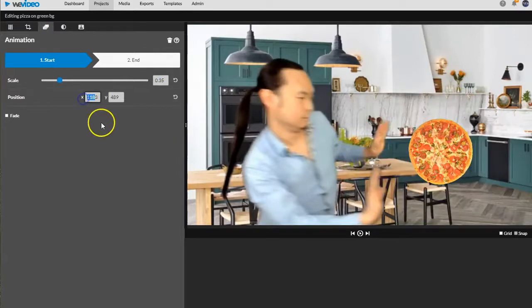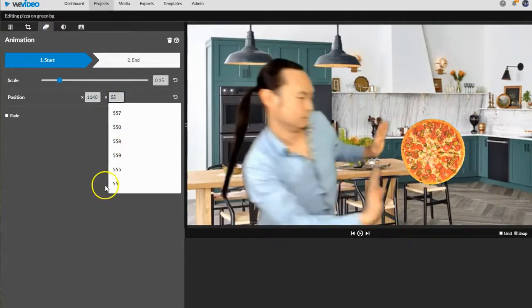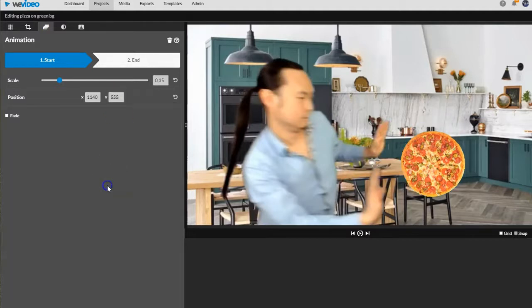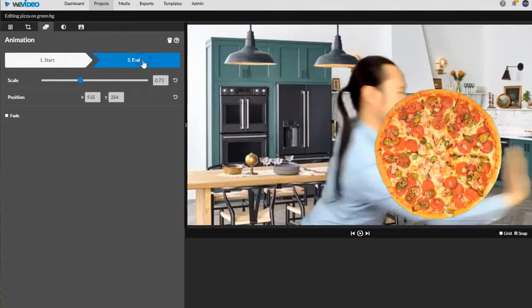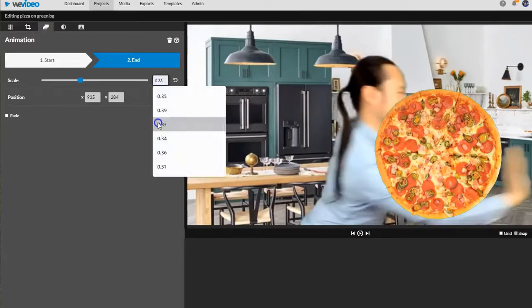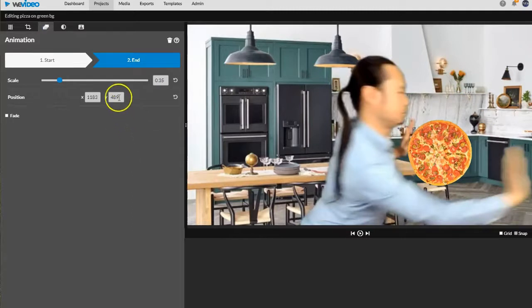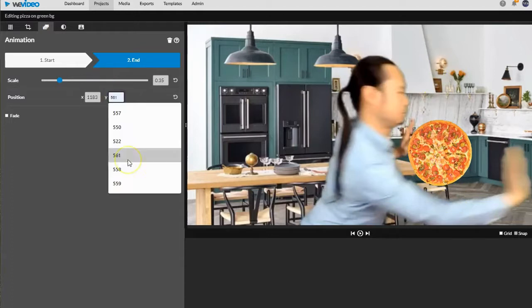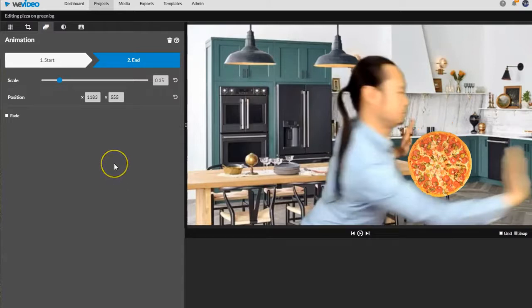It's going to be at the same size and the same position before he shoves it off the screen. So we'll make sure that we have done that. Okay. And for now, let's make sure that the end is going to be again at 35. And we want it to stay at the same vertical position. We don't want it to move up or down. So the Y will be the same as where it starts at 555. We may have to fix that when we're done.